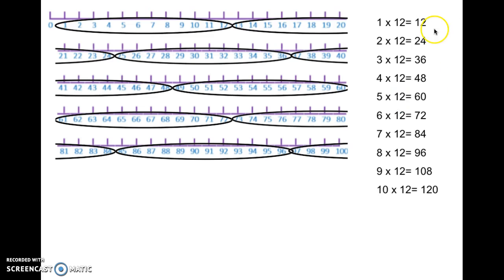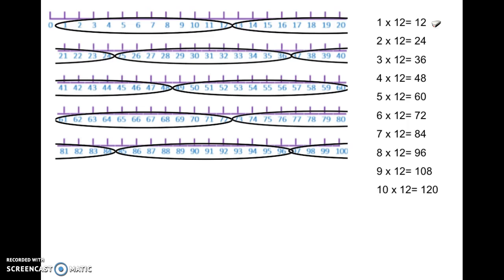If I add the 2 digits in my product, and this one is a little bit harder to find, 1 plus 2 equals 3, 4 plus 2 equals 6, 6 plus 3 equals 9. You'll notice that these are our 3 count bys, right? 1 times 3 is 3, 2 times 3 is 6, 3 times 3 is 9, 4 times 3 is 12. So our 3 count bys we'll find if we add the digits of the products of each of our 12 count bys. That's another little trick to help you remember.